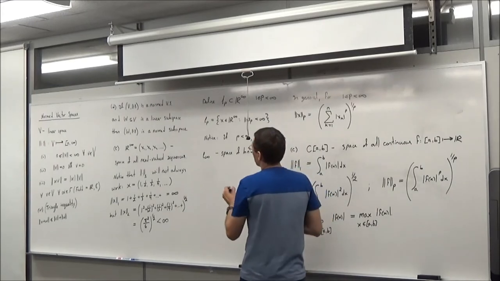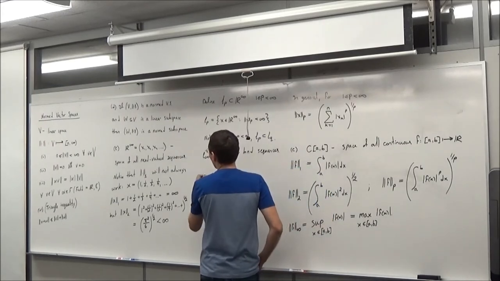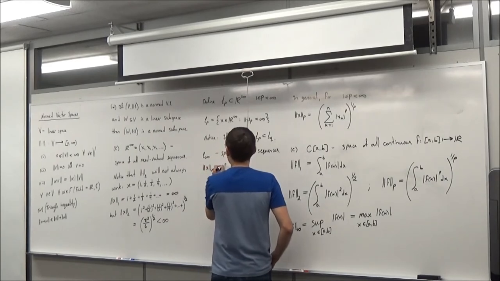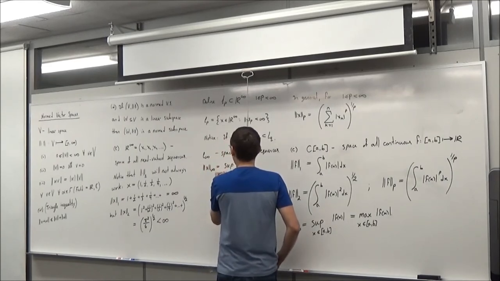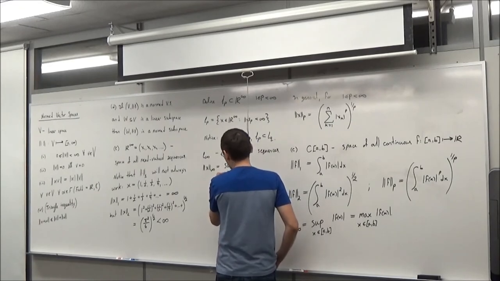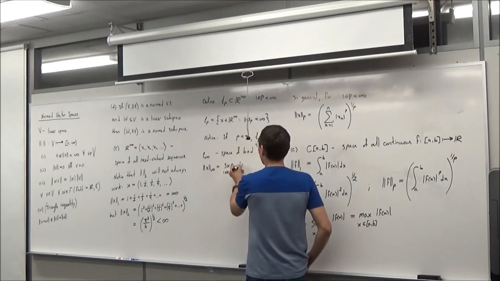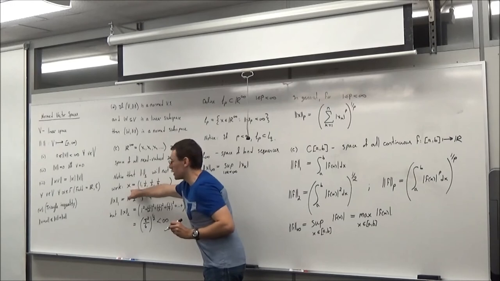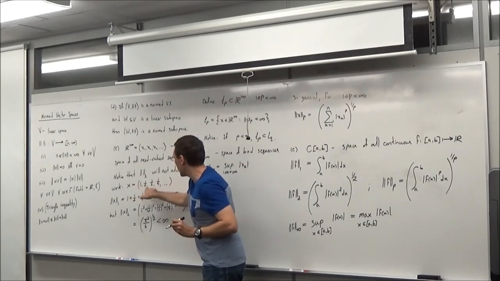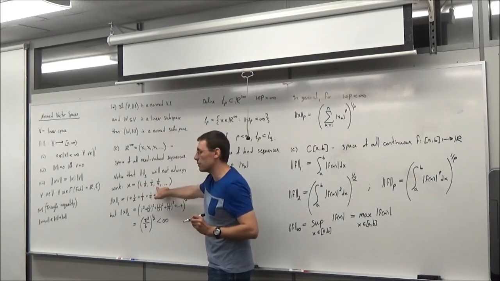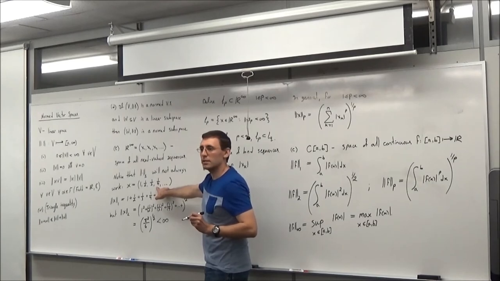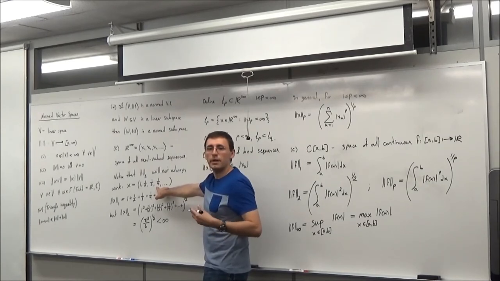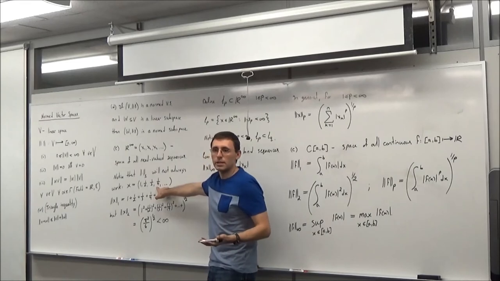Again, what does the L infinity norm do? The infinity norm of x is simply the supremum over all the k's, k starting from 1 to infinity, of the absolute value of xk. Right? So for example, if x is 1, 1 half, 1 third, what's the infinity norm for this one? What's the infinity norm for the vector I'm pointing at, the harmonic sequence?